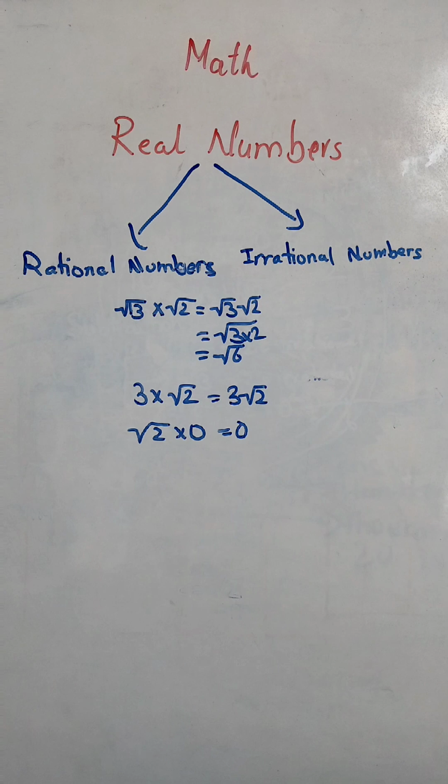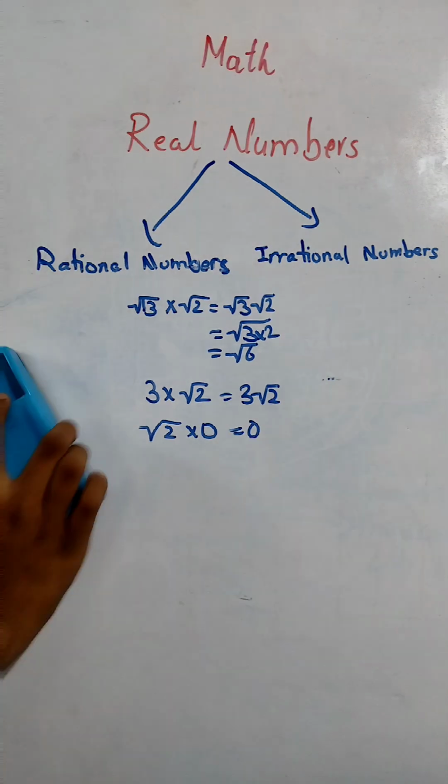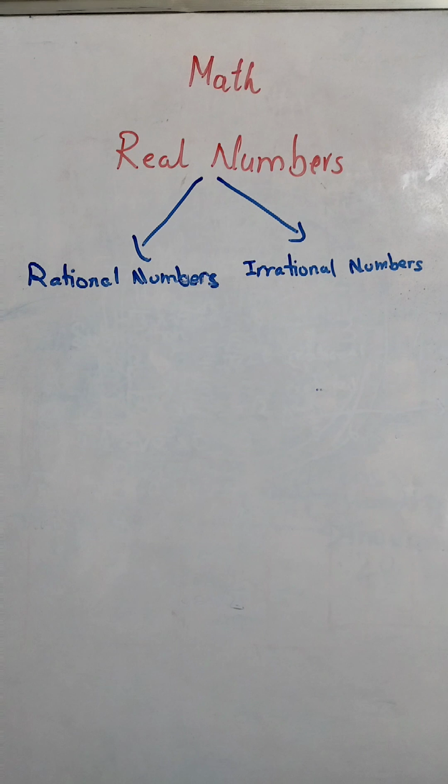The same applies for division. Whatever the multiplication, just replace it with division. It will be the same as we know it. Apart from dividing by 0, in division it will be just 0 divided by root 3, for example, or any root number.